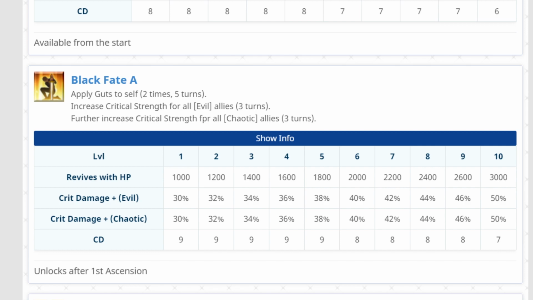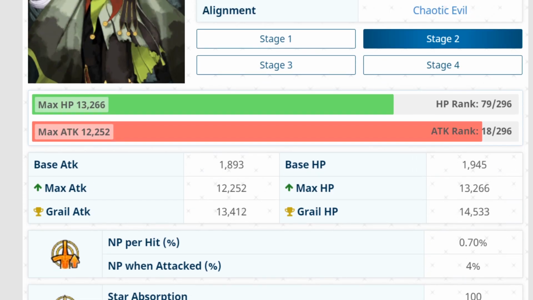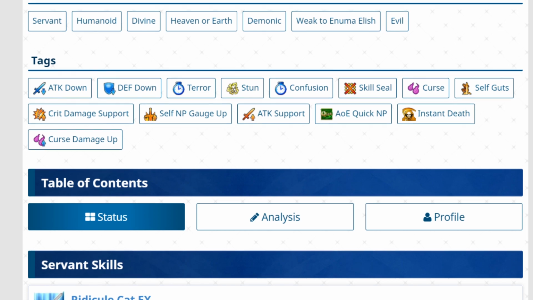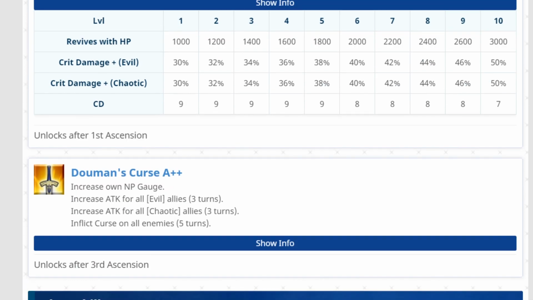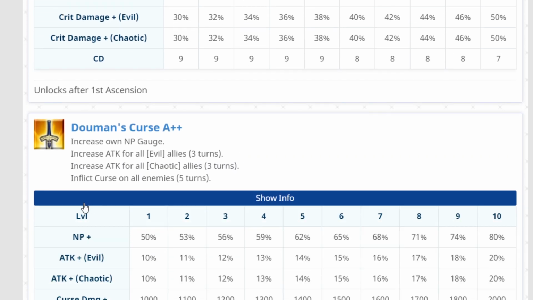And then if you throw him on with an evil team, he's going to be increasing the attack of those guys for some pretty serious damage. I'm assuming he has evil and chaotic traits. Evil, but he doesn't have chaotic. Demonic? No, I don't know. It'd be weird if he doesn't have chaotic trait. Maybe it's not updated yet because it's new. I don't know. Anyway, where were we? Right here.